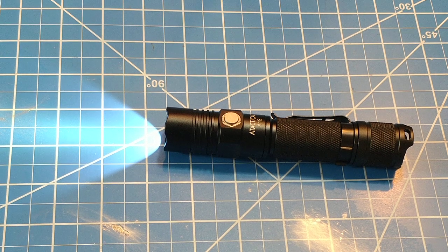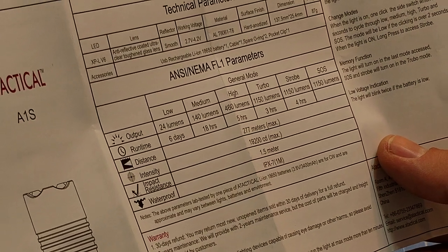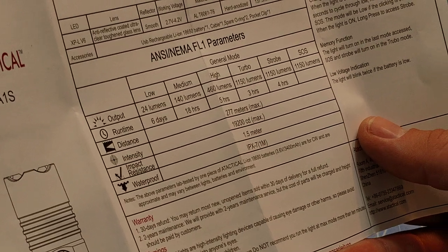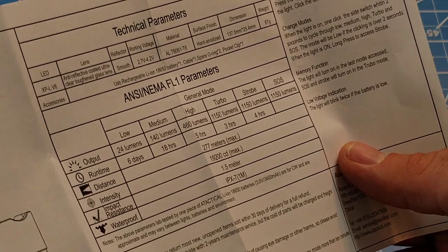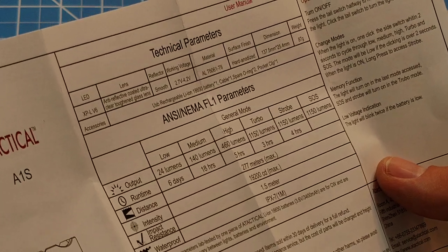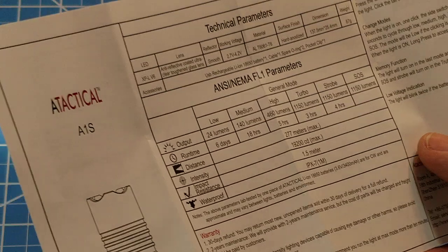Let's talk real quick about the numbers. All right, you can see the low mode's 24 lumens, 6 days, medium 140, high 460, and turbo is 1150. You can see that 1150 is marked for 3 hours. That, of course, is not informing you of the step down. There is a step down after a couple of minutes, and it will drop in brightness down to what I think is the high mode. So I did want to point that out.